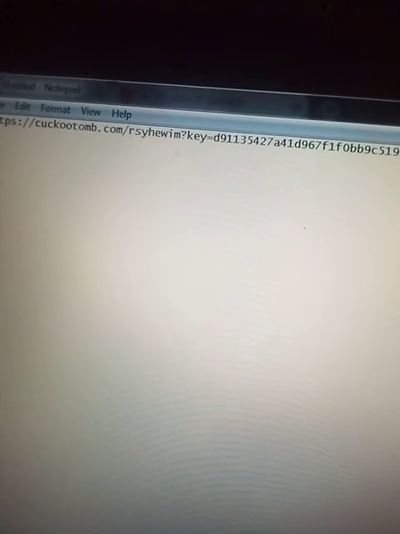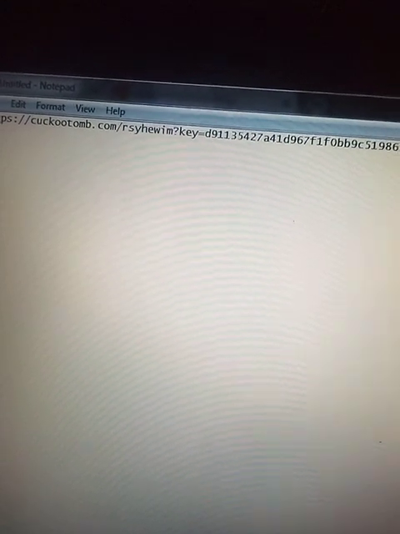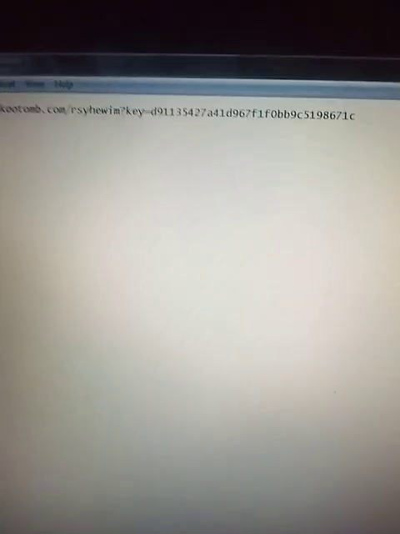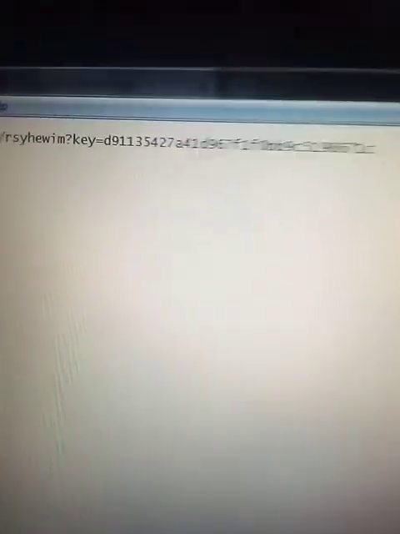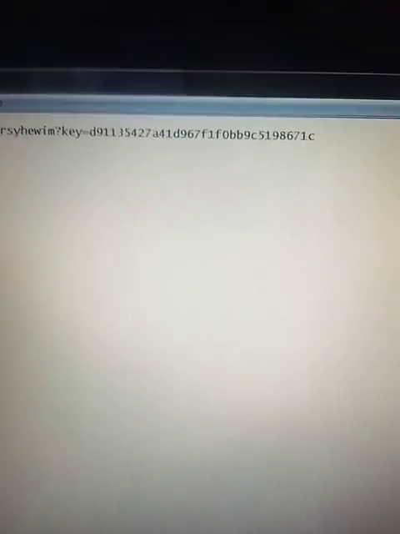As you can see, this link is very raw and ugly. But with the application of a link shortener, you can shorten the link and make it look nice.